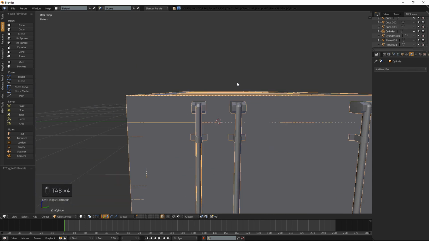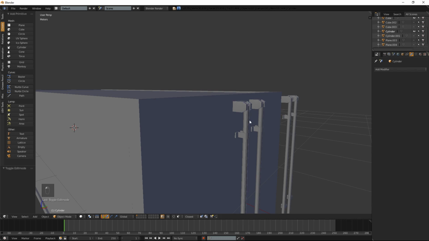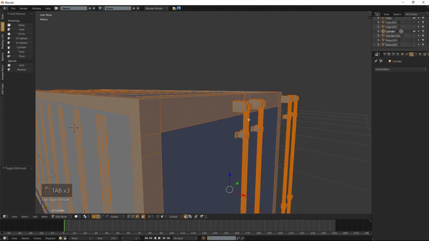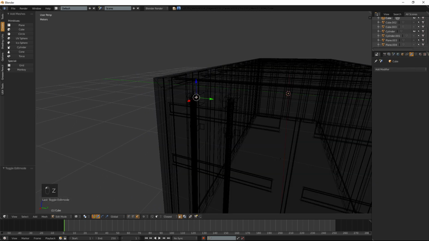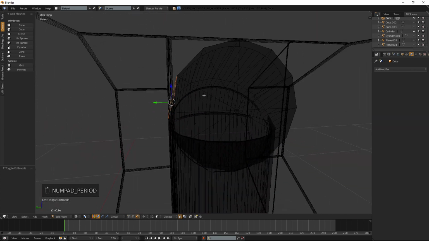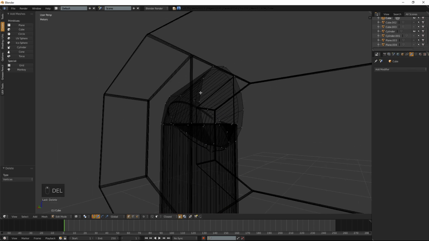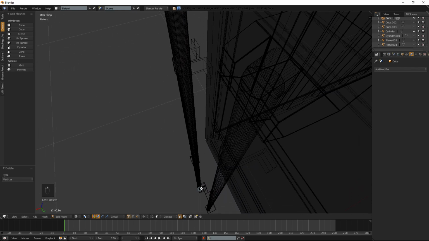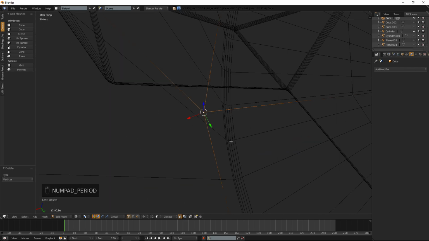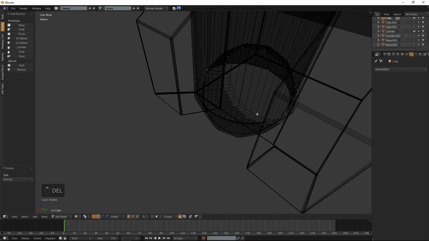And now I'm going to select this and hide that for a second. Oh no, my bad, I don't just select the low poly. There we go. Go into wireframe mode, select that over there and select this vertex right here and delete vertex, and it gets rid of them faces. We don't need them. And same thing for the bottom. So select one of these down here, full stop on numpad. It zooms us all the way down here, so get rid of that, like so.